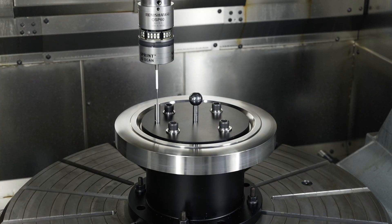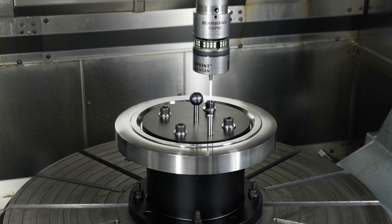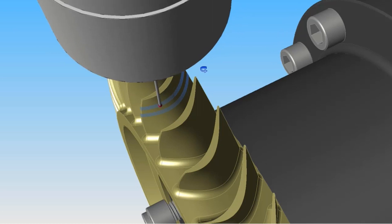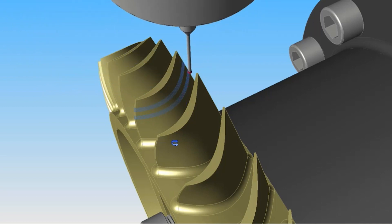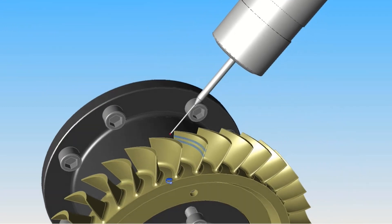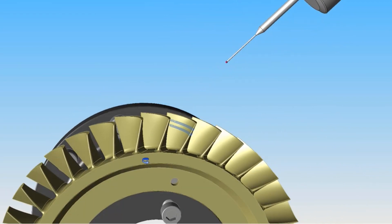But how can it do all that? So we've collaborated with a number of machine tool builders to provide a very unique and sophisticated integration into the machine. That integration allows us to extract machine positions at the same time as capturing the 3D probe deflection data. And that in turn allows us to calculate very precise tip centre data of the probe as it travels over the part. So we can generate an accurate surface of the part. We can measure things like diameter and flatness and circularity, and we can generate a CAD model of the surface. That integration also allows us to collect accurate data at very high speed, and this is something that's very unique to Renishaw at the moment.